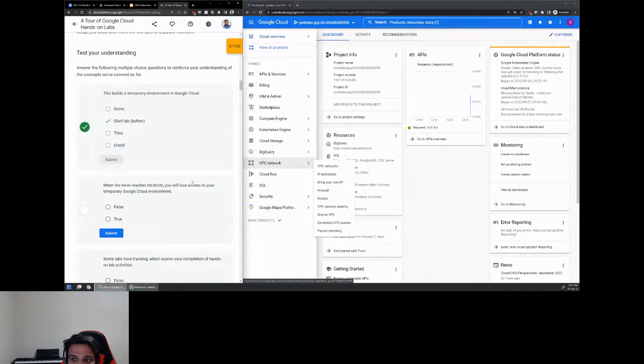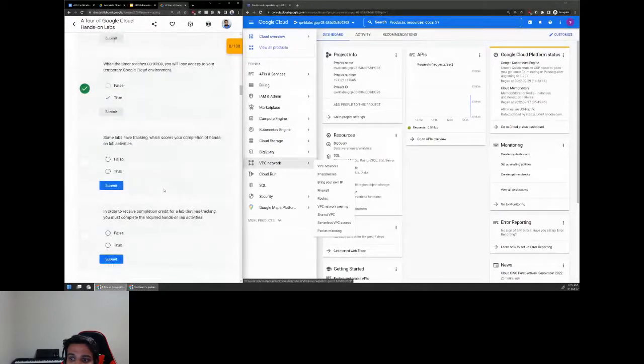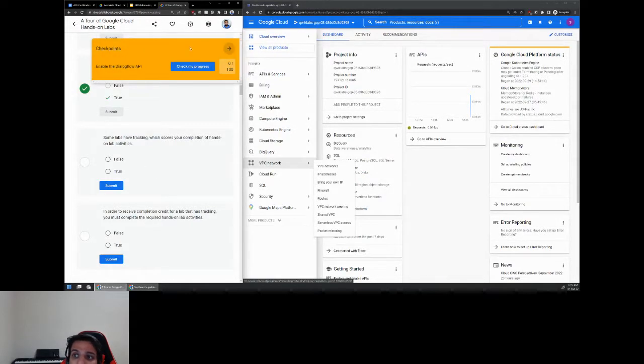Yeah, there you go. When the timer reaches zero, you will lose access to your temporary cloud environment. Yes. Some labs have tracking which scores your completion on hands-on lab activities. It is checking for tracking. Before that 45 minutes ends, for all of us, we must have done this at least.